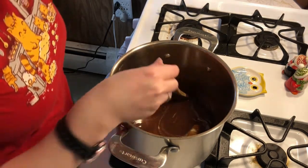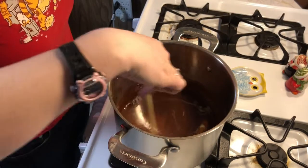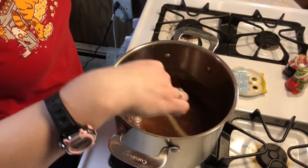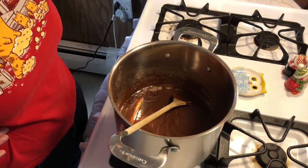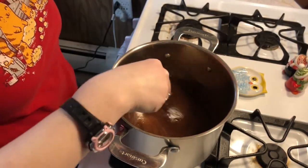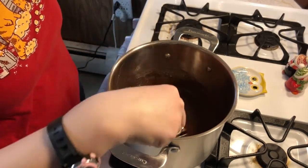And as you can probably see, it's starting to bubble a little bit in the corners. When that does, I'm just gonna stir it around a little bit. We don't want it to burn, but we do want it to come to a boil. Butter's melting down. It's smelling ambrosial.